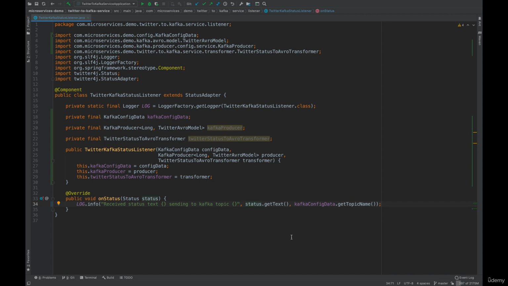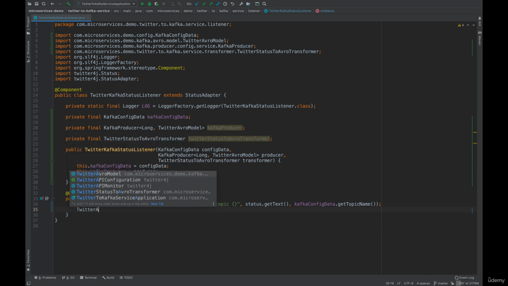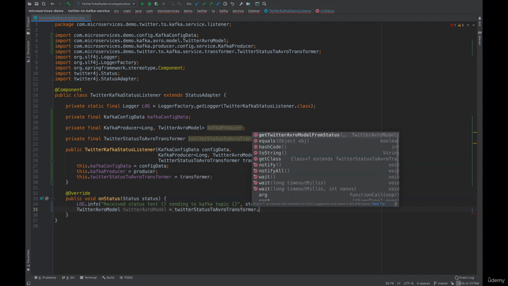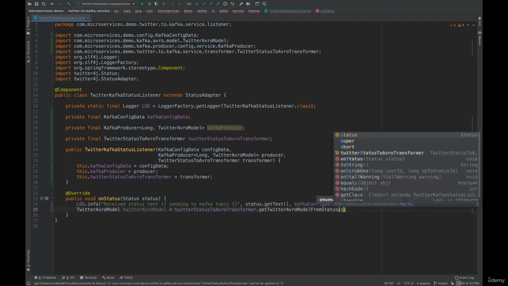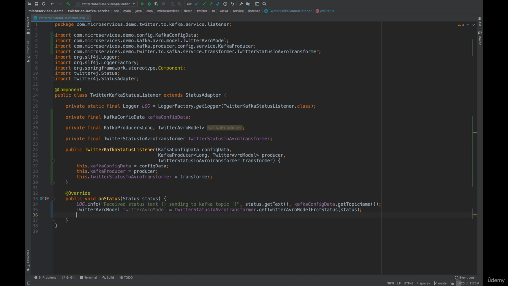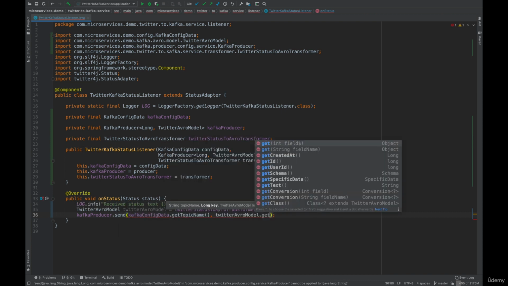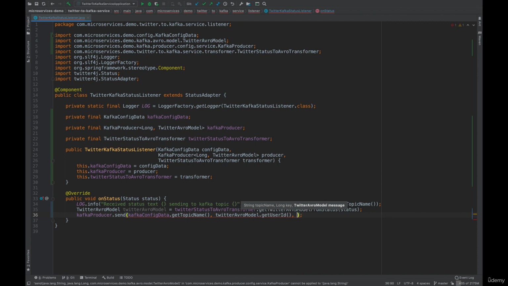First, I will change the log message to include the topic name in the message, and then convert the status object to TwitterAvroModel using the transformer class. Finally, we will call the Kafka producer send method with topic name, user ID, and Avro model itself as the parameters.